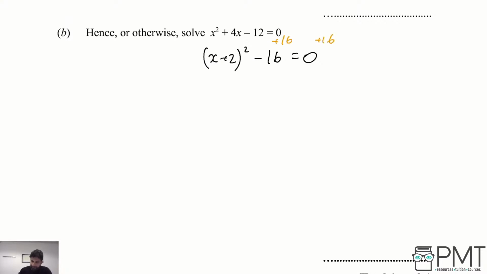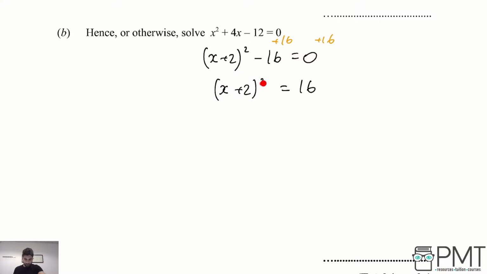So I'm going to write this step by step. If you're working with completing the square, especially at higher tier, you would probably not be writing these separately. But just for the first example, I want to show how it works. So you say x plus 2 squared is 16. And then what is the next step? You want to get rid of the square. So this is to leave x on its own.